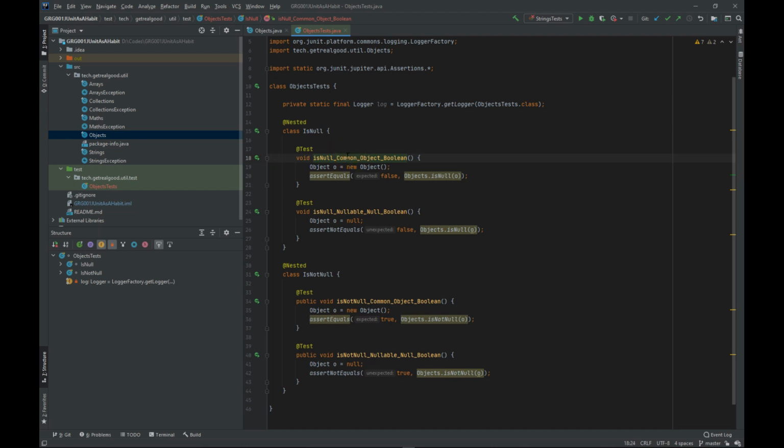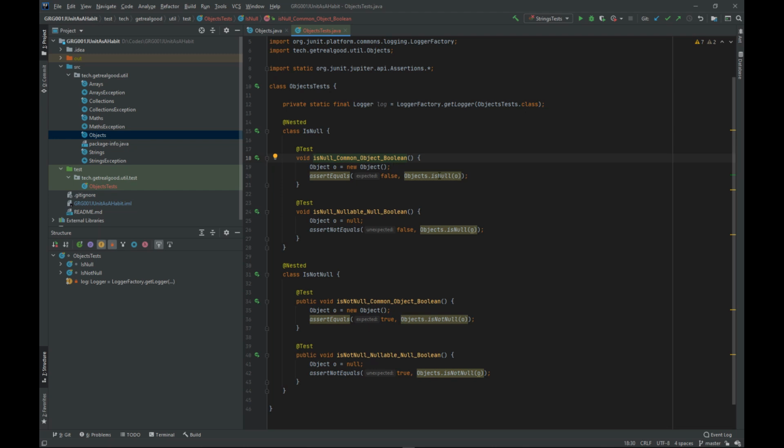So you can see the naming convention is as follows. The name of the method in the Objects class we are testing, underscore, the type of case this unit test tests. Then the parameter type for the method we are testing.